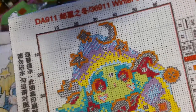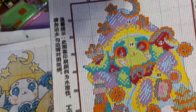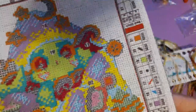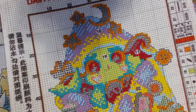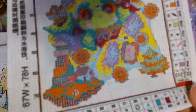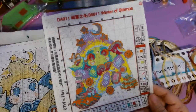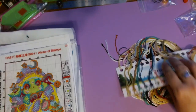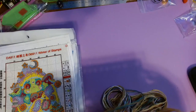I like that it's just a bunch of little blocks of color. I'm not seeing much, if any, sprinkles. And no confetti, really. I mean, like the little dots in the middle of the flower, and then the little nose. It's about as close as you're going to get to confetti in this. It's going to be a pretty fun stitch. This might be my funnest one to stitch. It's a cute image. It's not my favorite image of the four, but it looks like it's going to be easy to stitch. A fun little stitch.